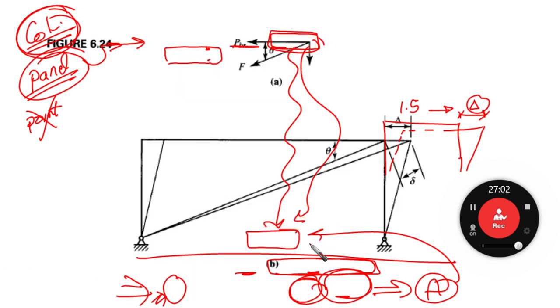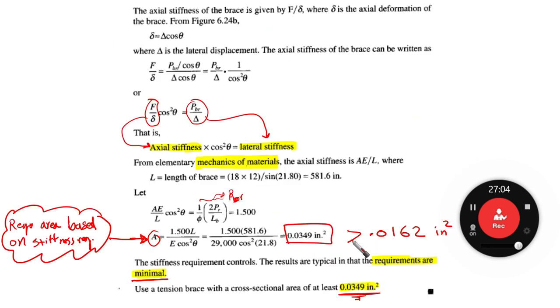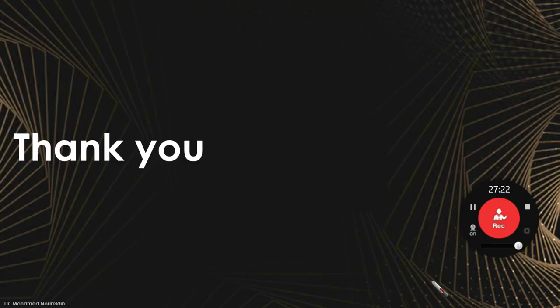This is what we have done in the next slide. This is the area based on the lateral stiffness, and we found it larger than the area required for the shear strength only requirement. Based on that, we are going to use the larger value of them. This brings us to the end of this session. Thank you, and see you next time.